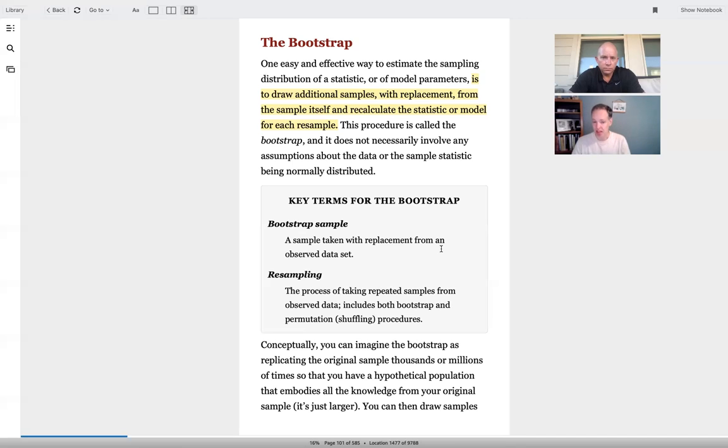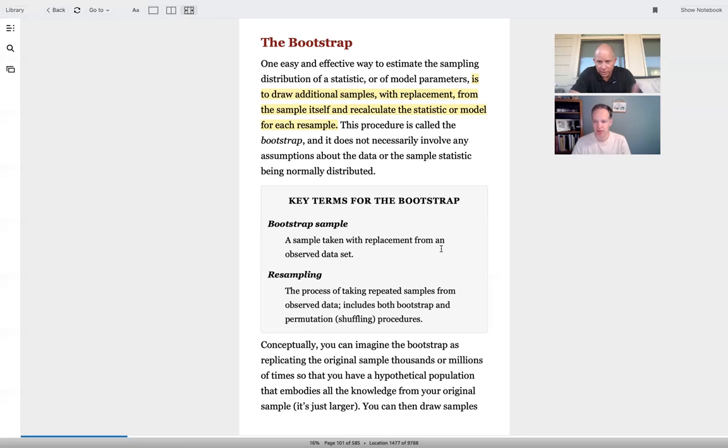Bootstrapping gives us a way to do that without having to get 100 different samples. I can just resample out of the one sample that I drew, and I can still get an estimate of what the overall population would look like if I resampled it a whole bunch of times.